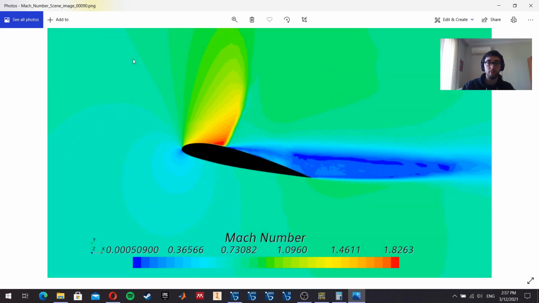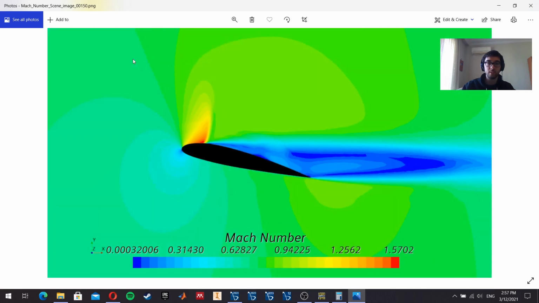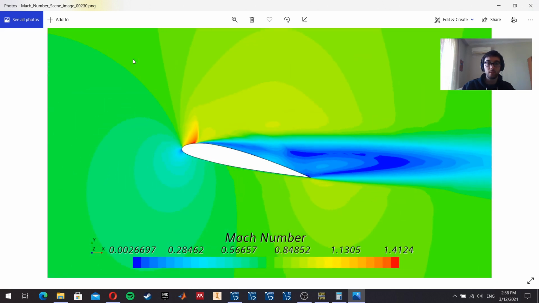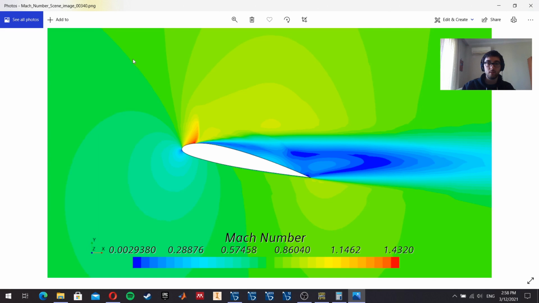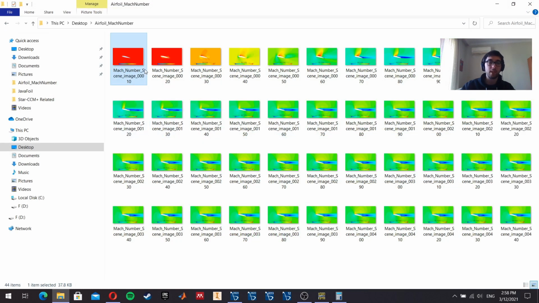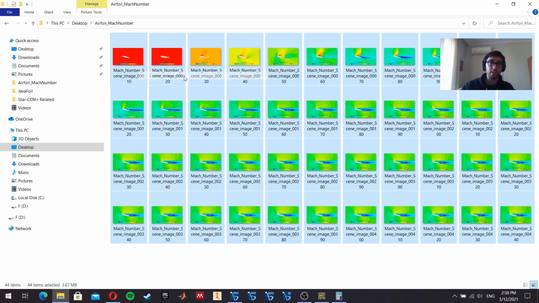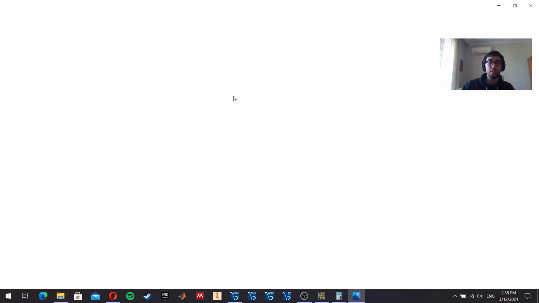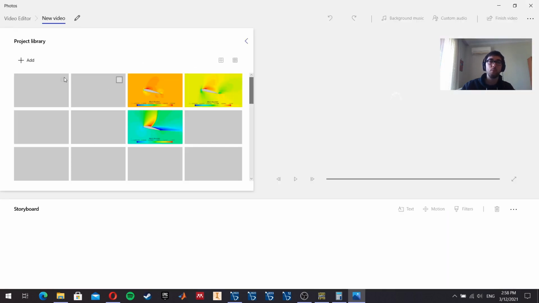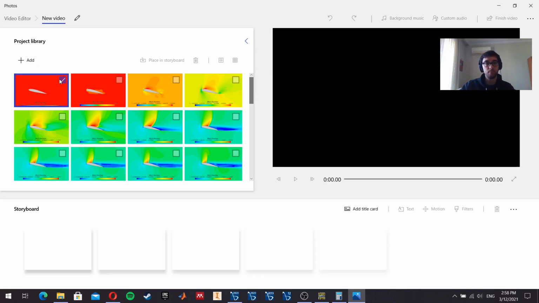Then as the flow progresses, it creates a boundary layer separation, and becomes steady after that. So yeah, you can make a video by selecting all of them, hitting right click and say create a video. And this is somewhat primitive, but it gets the job done.